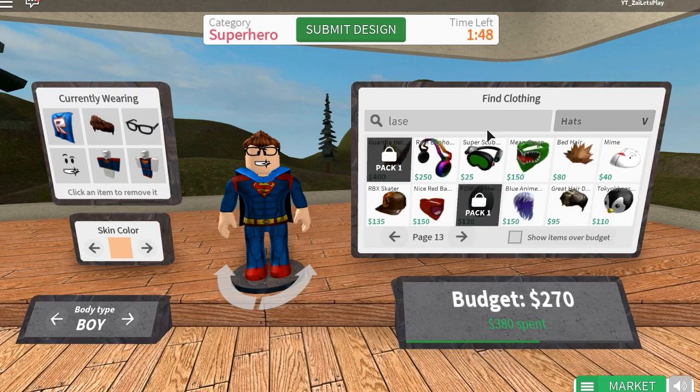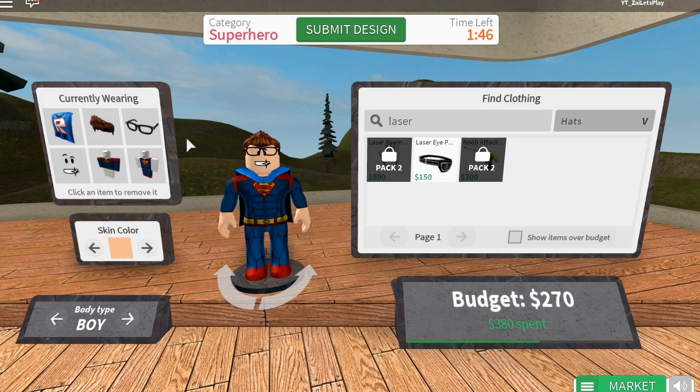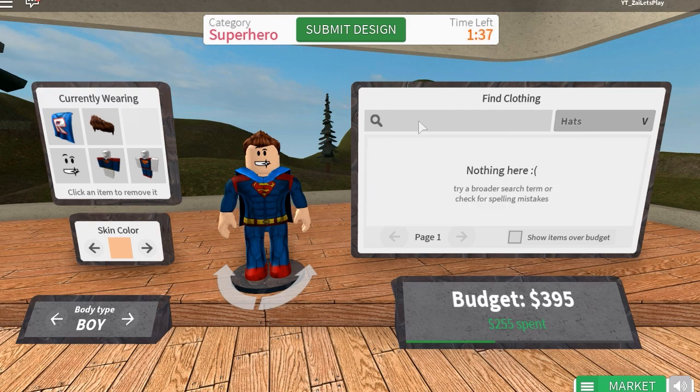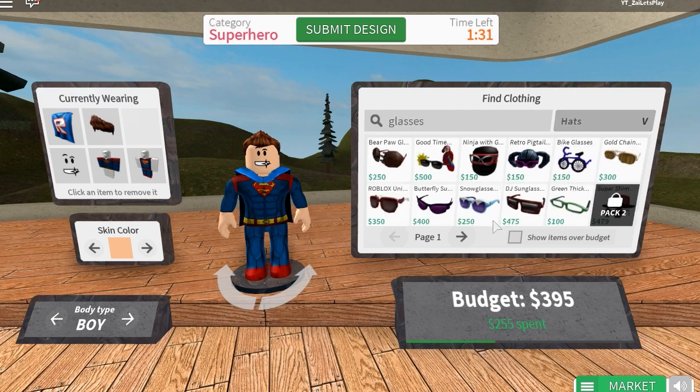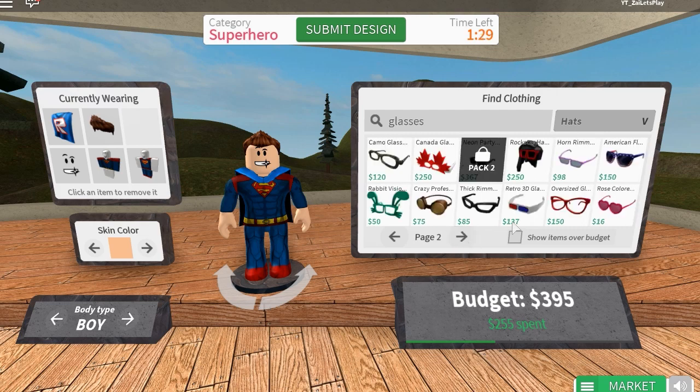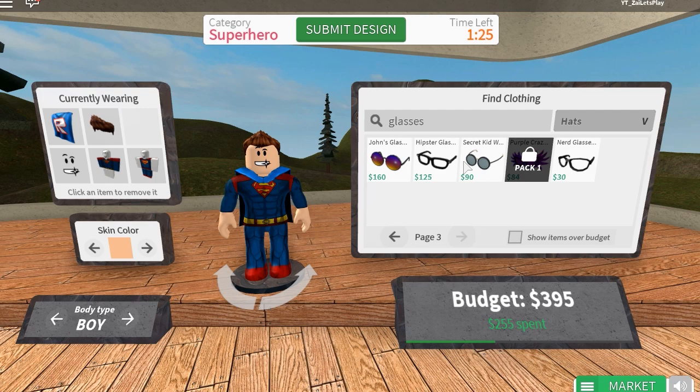Let's see what comes up if I put laser. No, that's a laser eye patch. That shoots out a laser, but that's not good. Let's do weapon. Any cool... No weapons, because they're bad for you. Glasses. So we'll go with the glasses then. Oh my gosh, look at all the different glasses that they have. There are so many options. No, we don't want those. Those are weird. We just want the simple ones. Nothing crazy. There. Okay, I'm gonna submit.